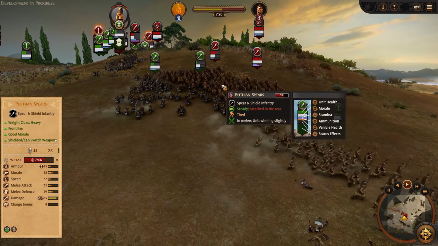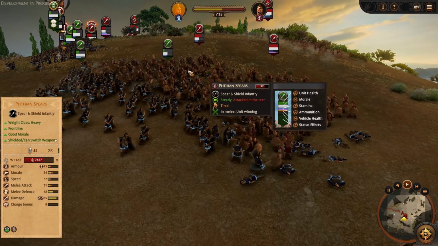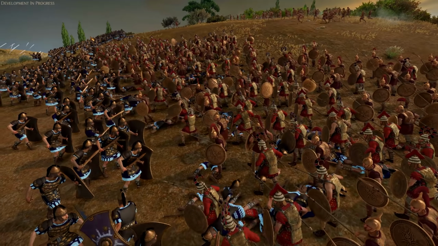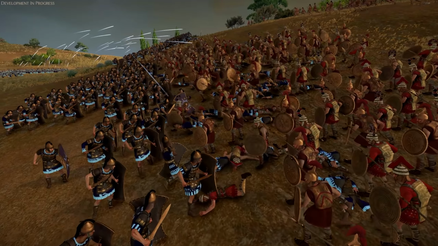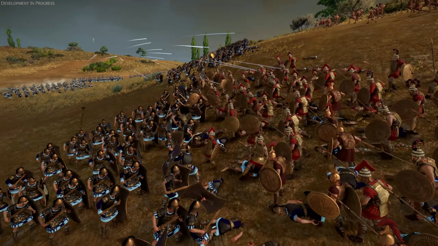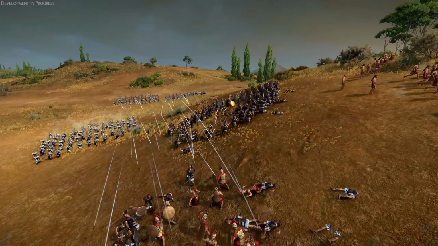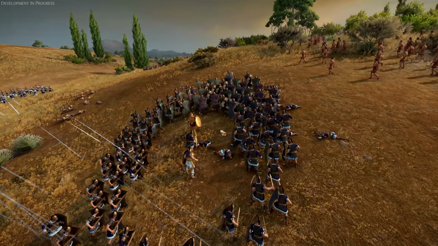In the center, however, the Greeks are more than holding their own. You can see here their Scythian spears holding their own against my renowned swordsmen. And so I'm going to reposition my archers to try and get a little bit of flanking fire in here. Some of my archers are out of ammunition now. It's going to cause a problem.